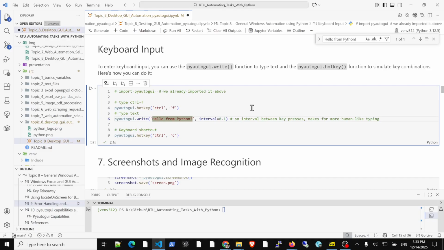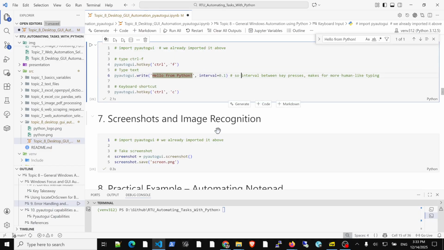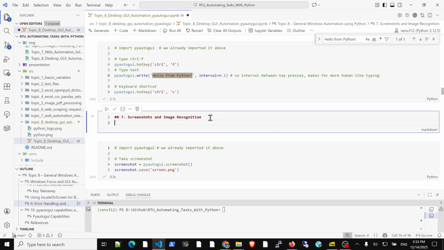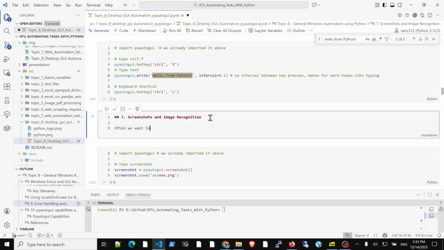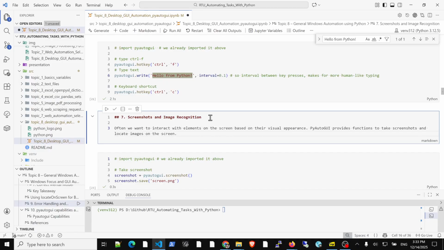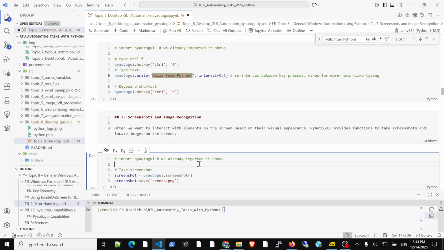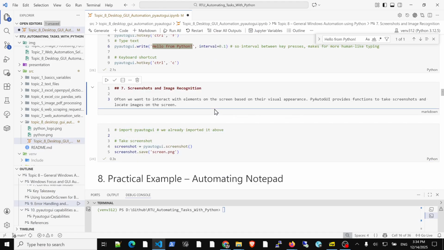So that's the basics of keyboard input, and then there are also screenshots. We can take a screenshot of whatever we are doing. We already have PyAutoGUI imported. Later on towards the end of this lecture we'll see how we can locate things, but for now we basically do screenshots.